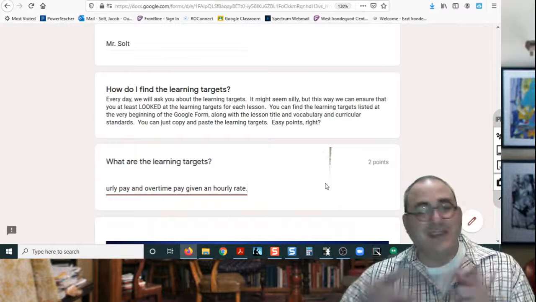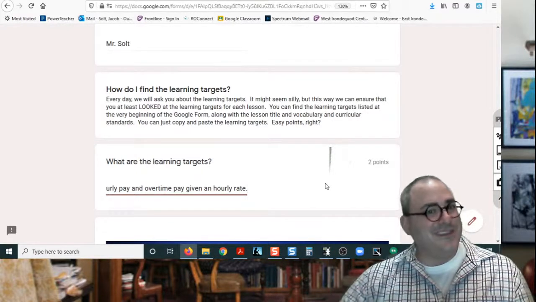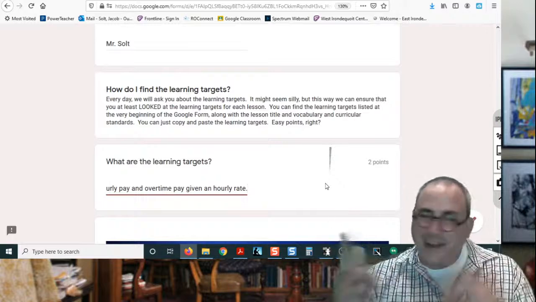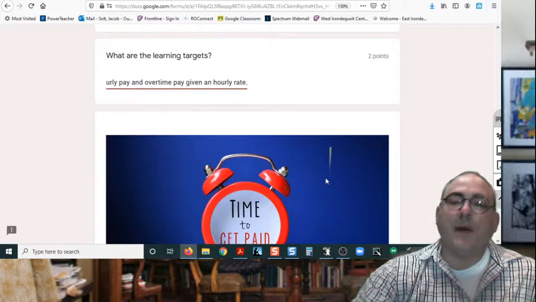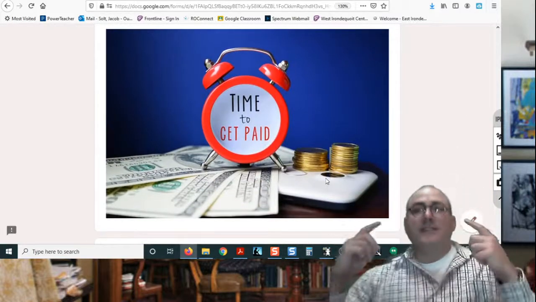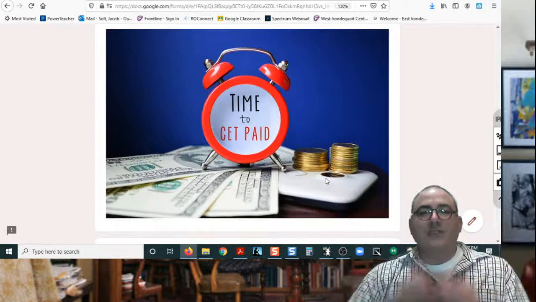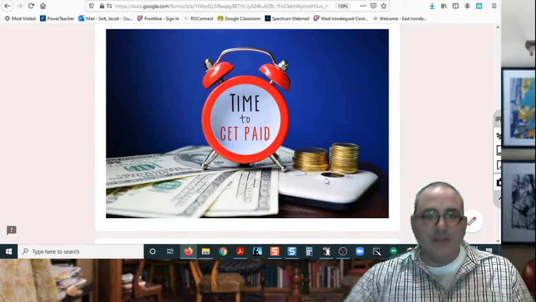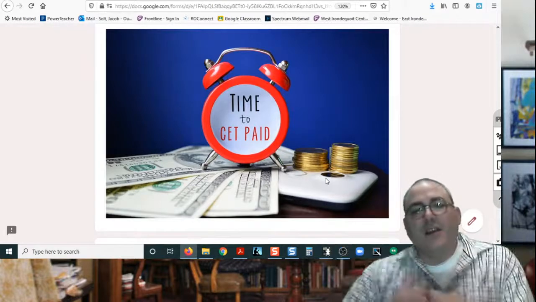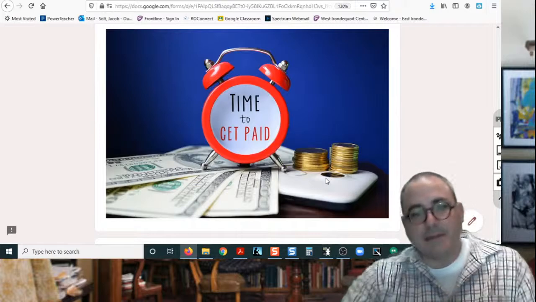I like to do these little questions here, like what are the learning targets? Because it tells me that you've actually looked at them, right? You had to copy and paste. You had to take a moment to examine these. And learning targets can be helpful because they give you something to anticipate on what you're supposed to learn, right? It allows you to say, I should be able to learn this thing. I should be able to say I can do this by the time I get done with this lesson. All right?